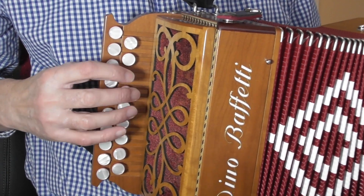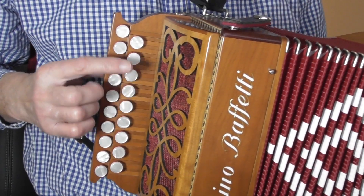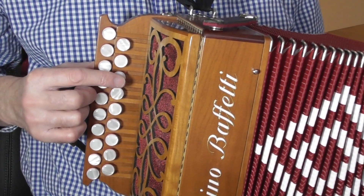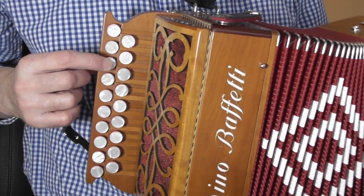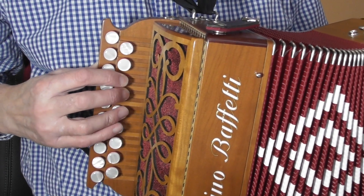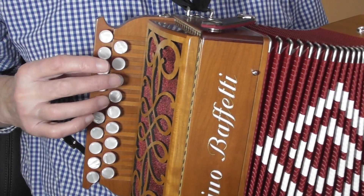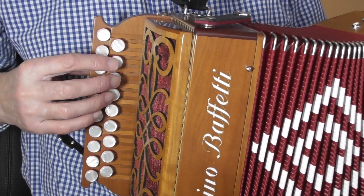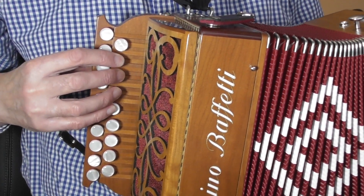The first bar is marked pos-1, meaning you are in this position. Unlike my Castanari Lily, this instrument is a third-button start, so third button down on the G row, push, gives me G, and on the D row I get a D note. In pos-1 the second finger is on the root note, so on this particular melody it's buttons 2, 3, 4, and 5 — that's the position.